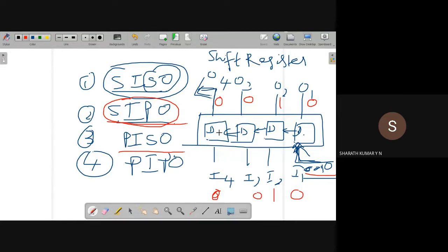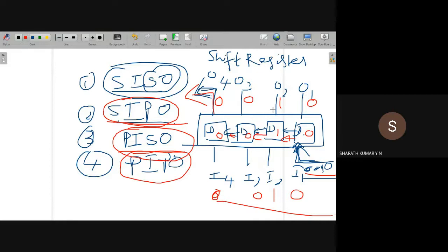When we load the data, the flip flops store the data as 0010, and after shifting from one flip flop to another flip flop, we can read the data from one output. We call it a parallel input, serial output register. The other possibility is we provide all the inputs at the same time, 0010, and we can read the data all at the same time through all the outputs of the register. We call it a parallel input, parallel output register. So these are the basic 4 types.